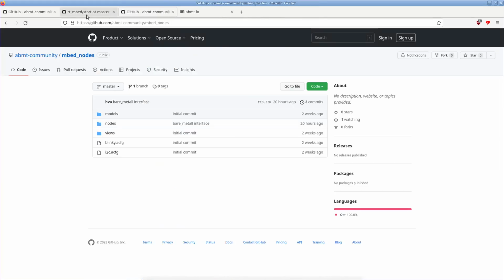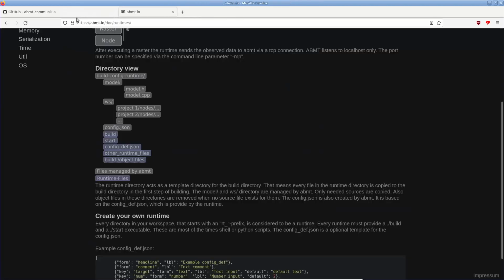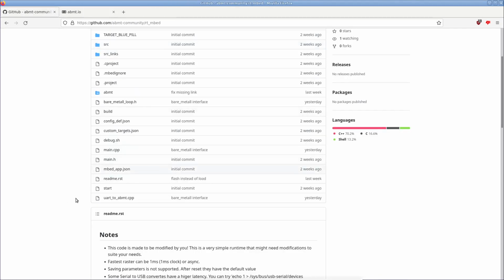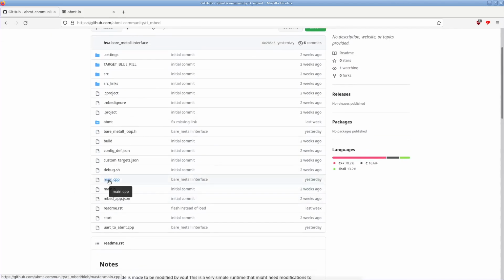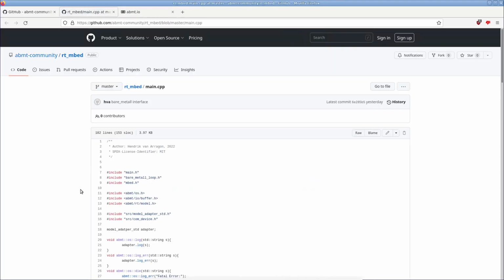So now let's go to the more funny part. This is also not needed anymore. Let's look into our main CPP file. So this main file basically executes every raster and it sends the data out to UART.